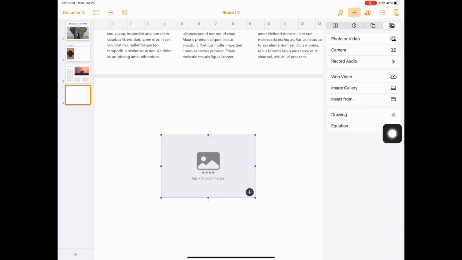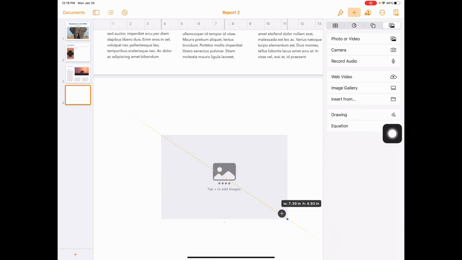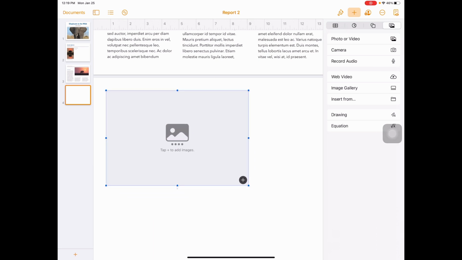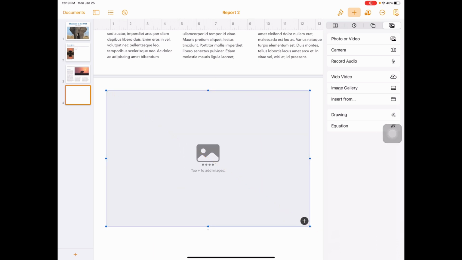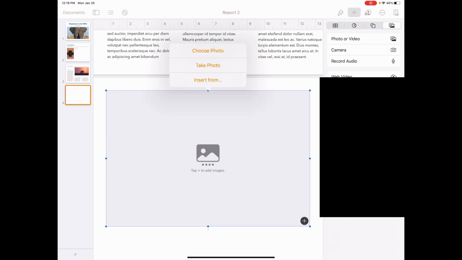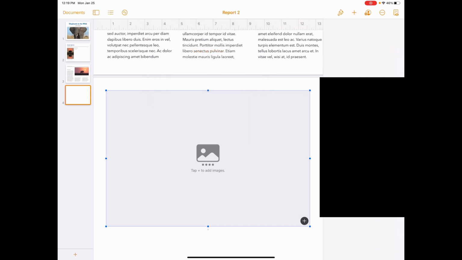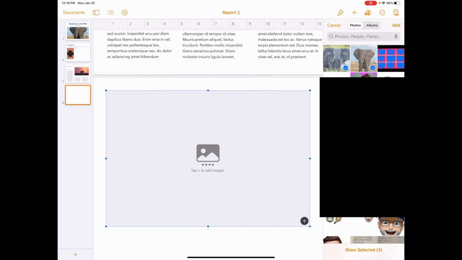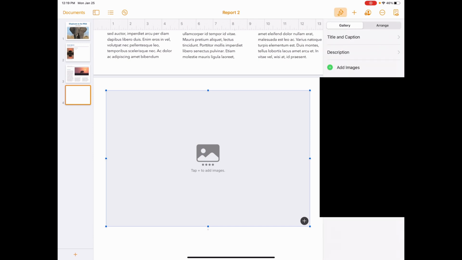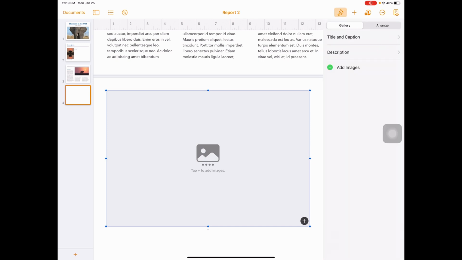Kids can add an image gallery. So I can make that nice and big, and then you see the plus sign on the lower right hand side, and I'm going to choose some photos, and then it brings this up, and I can just choose as many photos as I want. Now that'll take more time to load in than I want to take now. But all those photos will load up, and you can just swipe from left to right and go through all of the photos in that image gallery.